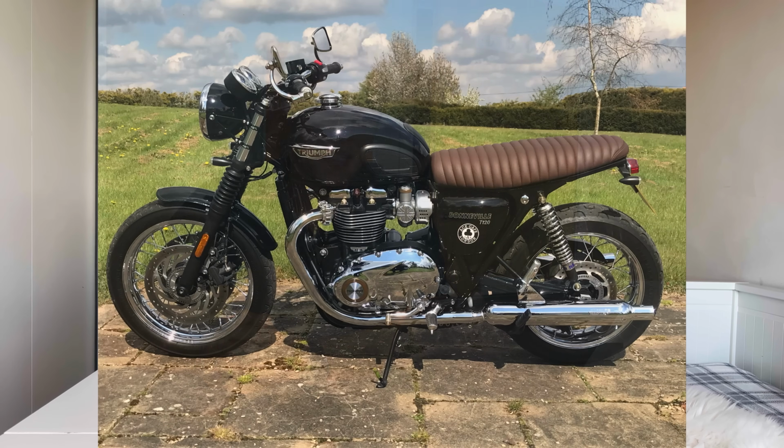Moving on to Rich. Freddie, I'm a big fan of cafe racers. I've always loved the look and feel of retro bikes. I ride a Triumph T120, pictures attached, and like your Bonneville, this is my forever bike. So when I went on a family holiday to the Greek islands a few weeks ago, I thought I'd rent a bike and explore in between sunbathing and playing in the pool. So when I arrived at the bike hire shop, I was dismayed to hear that the bike I'd booked wasn't actually available, and all they had was scooters.